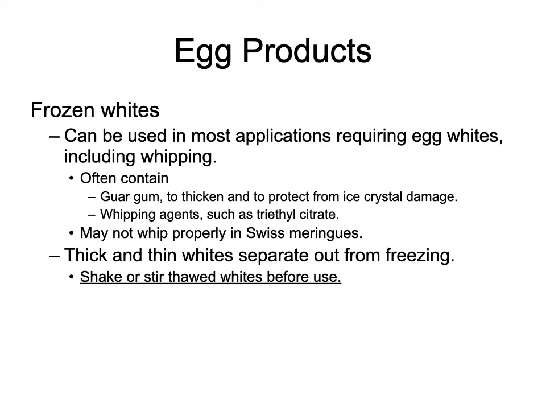But the thick and thin whites do separate out when freezing, so if you are opening up a new package, shake it up really well to make sure the two get mixed together again. If you don't, what you'll end up having is all the thick white will come off the top, and what you'll end up with in the last third or so of the carton will be just a watery mixture at the bottom of the thin white.